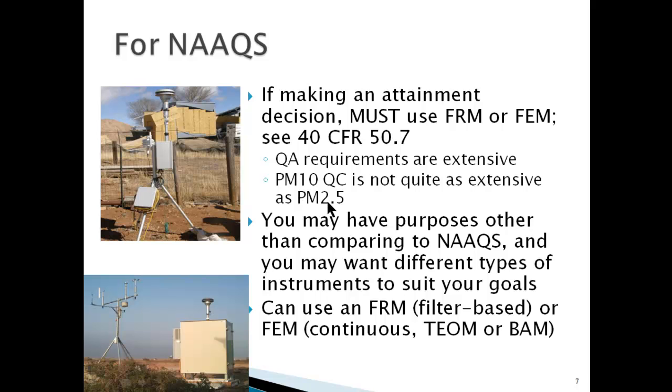So the reason that there's really strict quality control requirements for PM 2.5 is because the temperature is important. If the filter gets hot, then some of those particles will turn back into gases, and of course then they won't be stuck on the filter anymore. So that's why PM 2.5 filters have to be shipped back and forth from the laboratory to you and then back to the laboratory in a cooler with blue ice. So QC requirements for PM 2.5 are a lot more strict than PM 10.